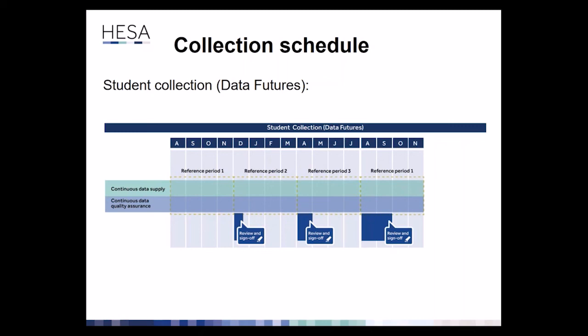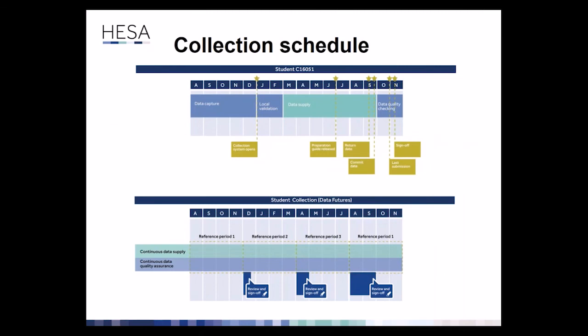So this is a very different model, and if I put the two models side by side, you'll see there's really quite a different approach. The first has an annual cadence, the second has whatever is the appropriate cadence for your provider. So what this means is that HE providers have the option to smooth resourcing and increase the efficiencies that are available to them if they choose to adopt best practice in data management, by validating data close to the point of capture, and by sharing new or changing data with HESA as small updates which will be processed automatically.